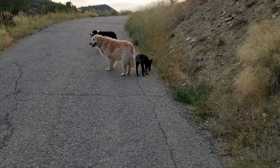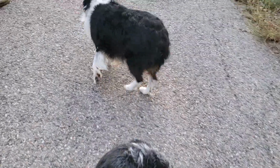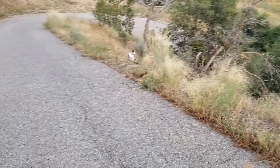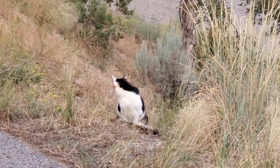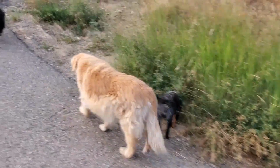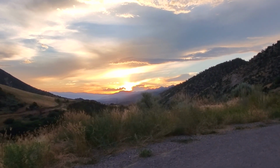He just wants someone to play with him. Just someone. She's panting. Is she? Is she a hot kitty? Molly! And they're not even playing anymore. It's nice to walk up to that every single time we go on a walk.